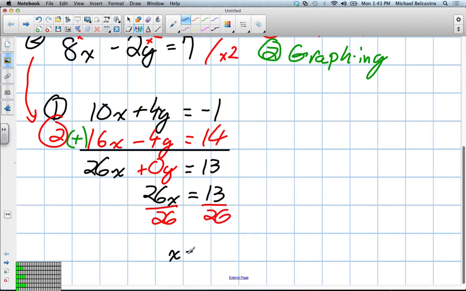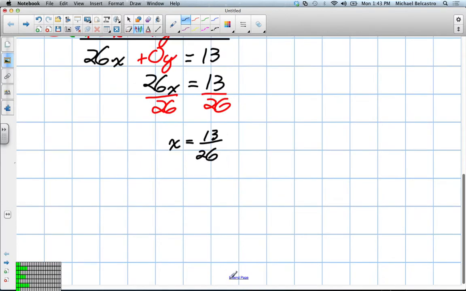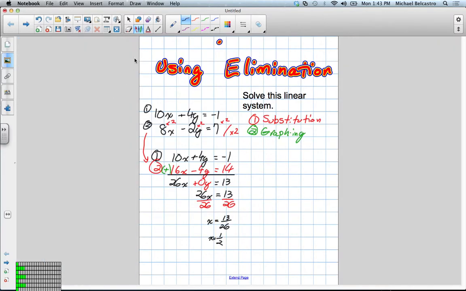Then we're going to be left with x is equal to 13 over 26. What's an equivalent of that? 0.5. 0.5 or a half. Good. So, let's quickly recap what we just did. It doesn't matter if you take out x or y, right? No, it doesn't matter. And what will happen is when eliminating, whatever variable you take out, we took out the y's, you'll end up solving for the other variable. So because we took the y's out, we found out what x is.